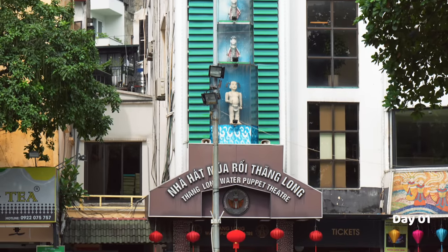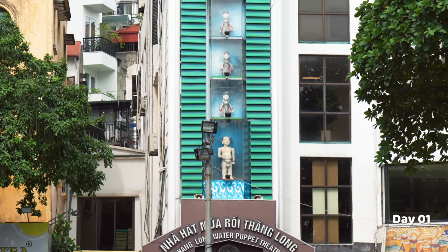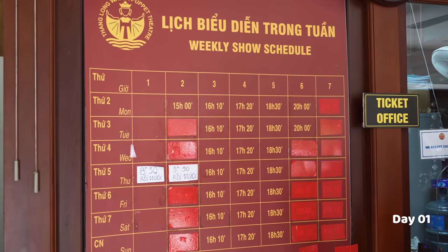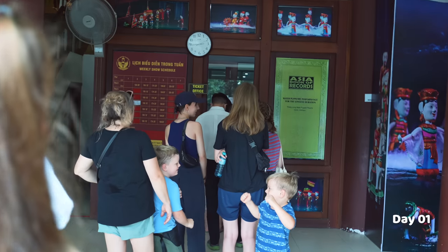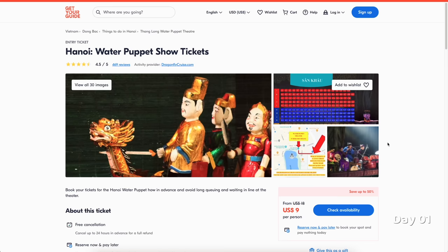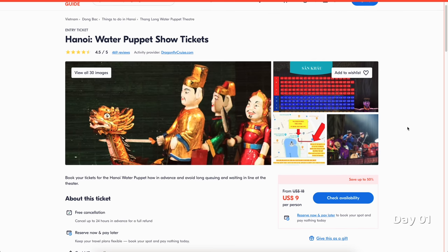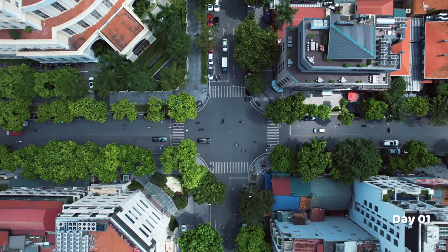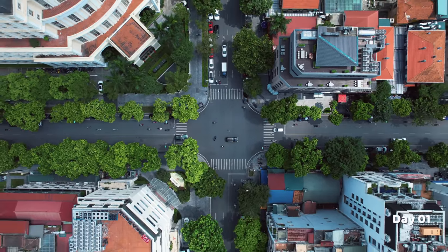If you're not tired after the street food tour, you can quickly pop in to watch the Water Puppet Show. There are shows throughout the day, every day of the week — it's about an hour long and you can purchase tickets at the door. It does sometimes sell out, so if you don't want to miss it, purchase tickets beforehand on Get Your Guide. If you don't cover everything in Hanoi on your first day, don't worry — you're going to be coming back quite a bit throughout the trip.